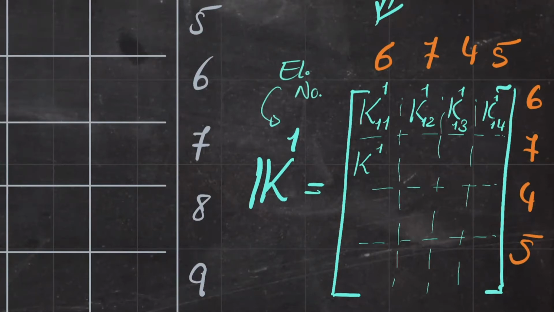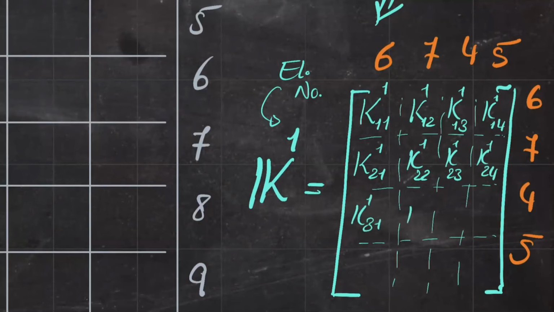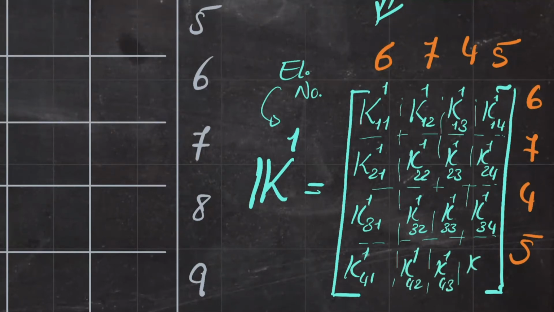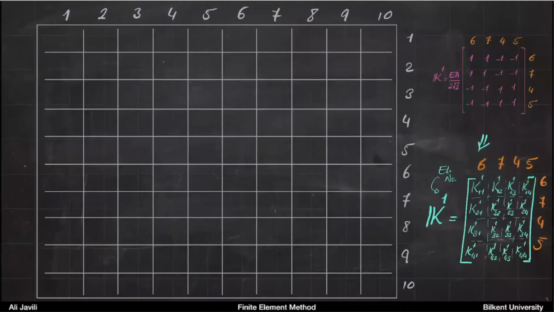We keep that. So this would be then K1,1, K1,2, K1,3, K1,4, K2,1, K2,2, K2,3, K2,4, K3,1, K3,2, K3,3, K3,4, K4,1, K4,2. And you may have a good idea that this should also be symmetric. Okay, so this is what it is. Now, again, I'm doing this just in order to put these components nicely in the system.